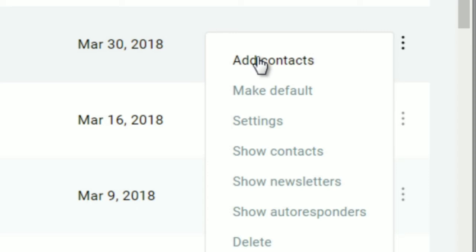Now, the reason why we don't really do this a lot is because when you're just starting out with GetResponse, you're building a reputation. Or GetResponse could be ConvertKit, could be any other autoresponder service. You're building a reputation, and the best way to build a reputation is to start from scratch, build a list from scratch, and build a double opt-in confirmation list, because then you will get fewer spammers, fake emails, and all of that. You get people basically who really want to be on your list. Now, make default, all that means is that when you email out, it's going to come from this list. So we don't really want that.